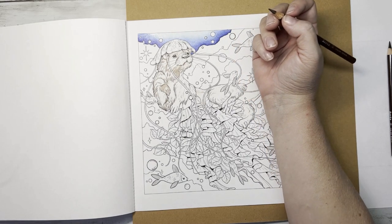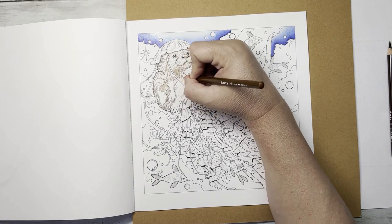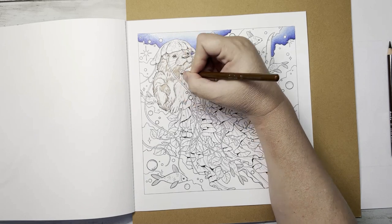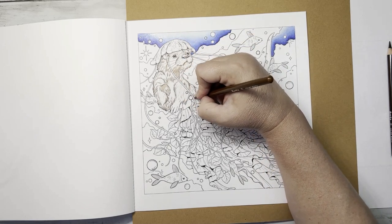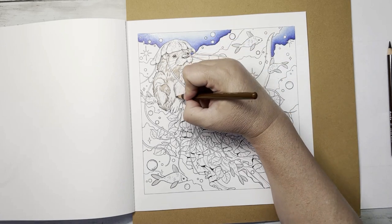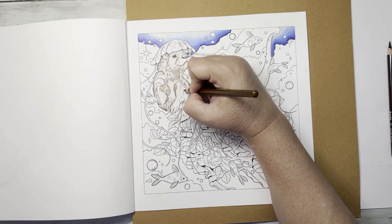I mean, it looks interesting right now. It really does. I think what I should have done was taken the camel and colored him some more. Anyway.